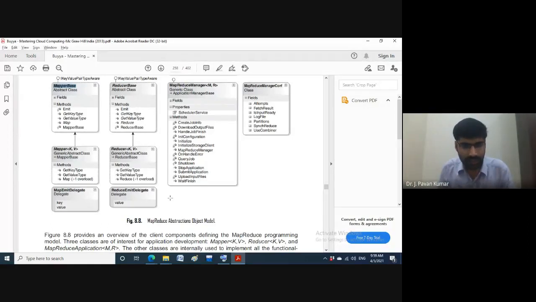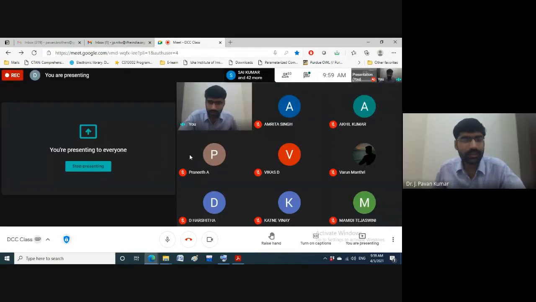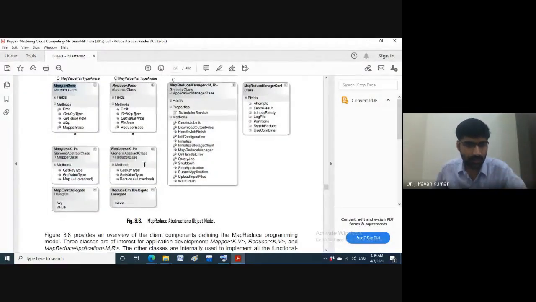In our implementation, we will define two classes: one deriving from Mapper, another deriving from Reducer, which are already internally derived from MapperBase and ReducerBase. I will show you the code. Don't worry. If you understand this point, then we will go further.